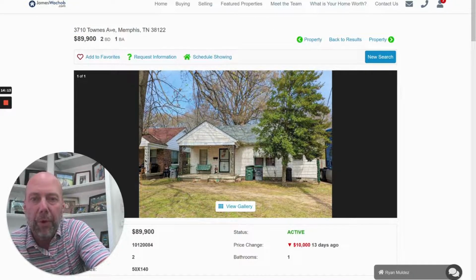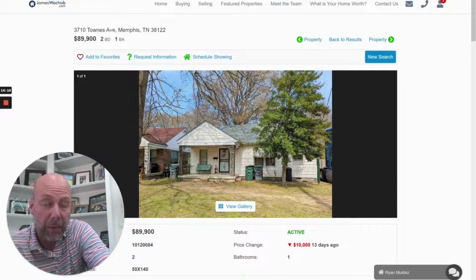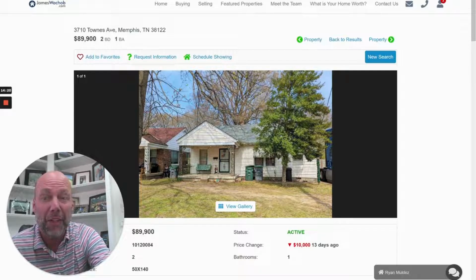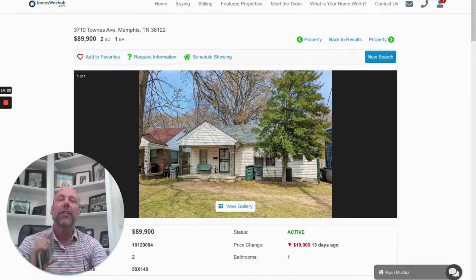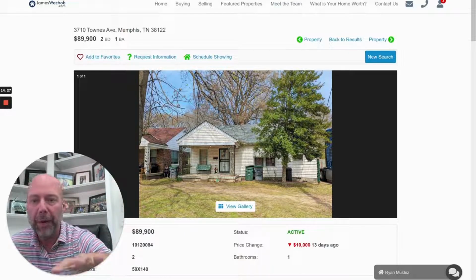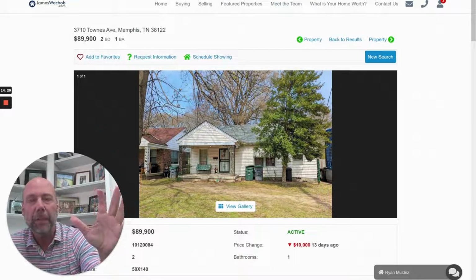Number one, finding the property in a good neighborhood that's going to have comparable sales, that took a loan and preferably use one of our preferred lenders for the loan. Then we work it backwards. Okay, so what is the house worth? How much are the repairs? It's a guessing game until we get in there.